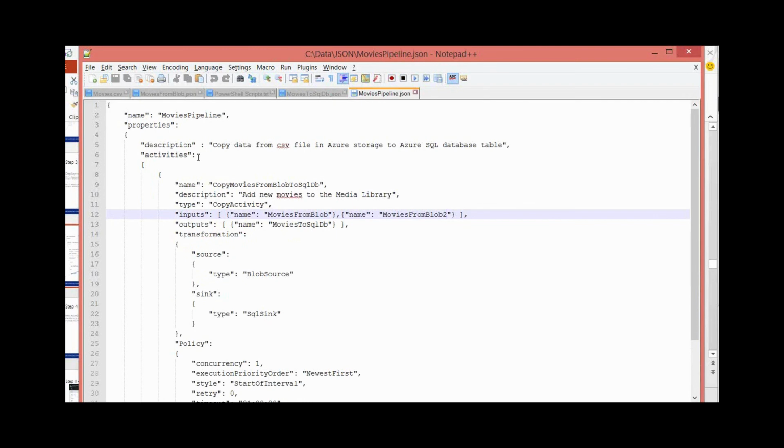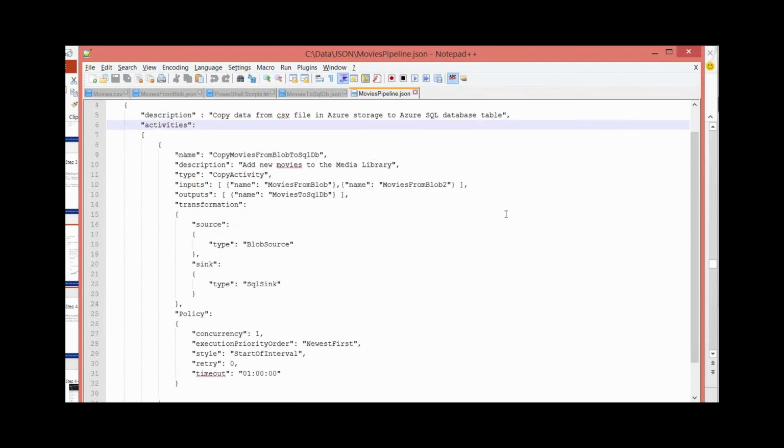So once again, you give it a name. Now, what I found funny was in some of the examples that, like, oh, I can add descriptions. Well, this would be a good thing to add every so often. So description properties are available for even the data sets. You could describe your data sets as well. Where it starts to be different from what we did in the data set work is we now have activities. And in activities, we can have multiple activities within each one. So you can do multiple copies. You can do other things in here. I only have one in my example, but it is possible and it does support.